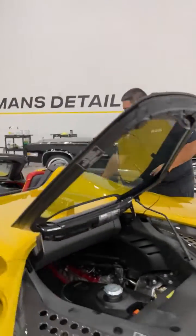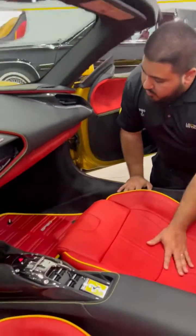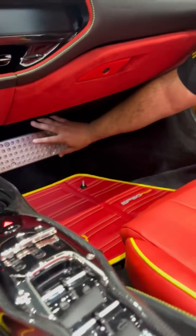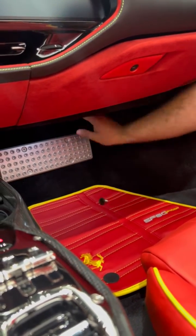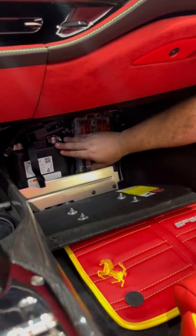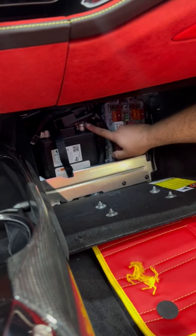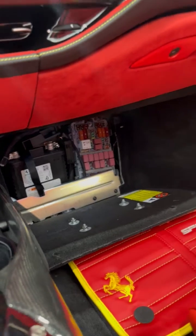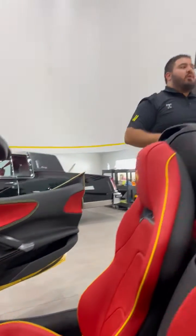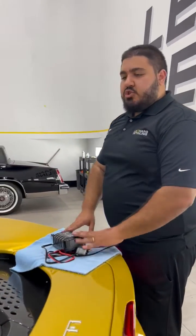And then next we're going to go over to the passenger side footwell, where we will find the 12-volt battery under this panel here. There's a simple hand screw that comes off, you open it up, and then there's the 12-volt starting battery. So what we'll need to do is remove the two terminals from the car, this black clip over here and then this positive clip over here. We disconnect it and then we throw it on our lithium-ion charger.